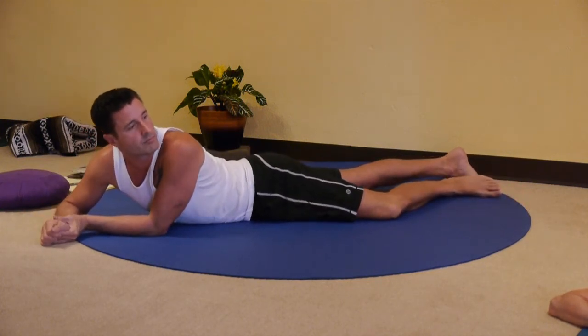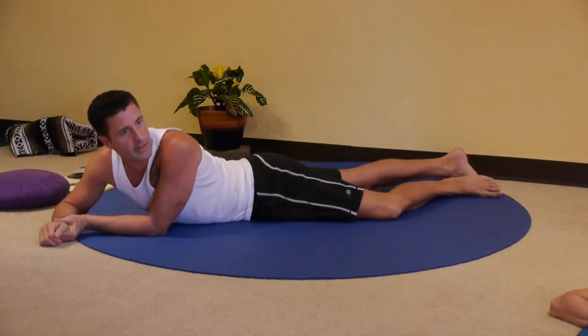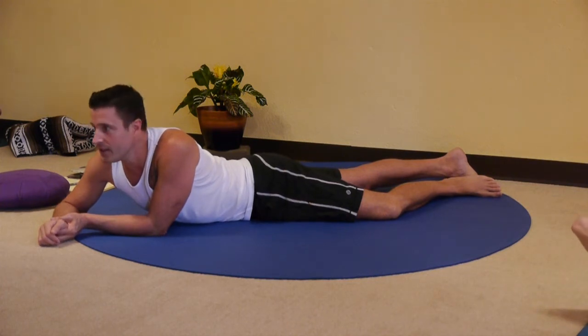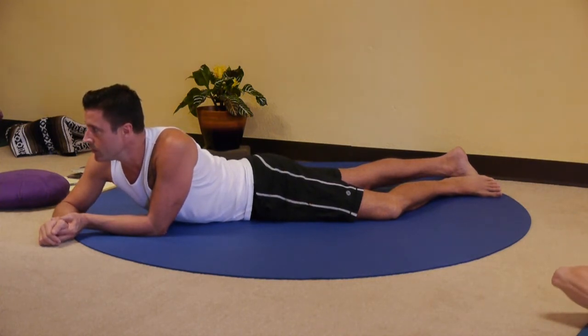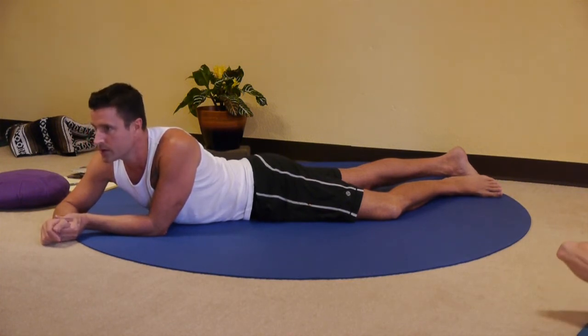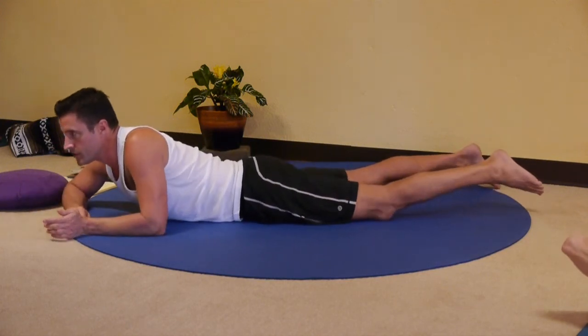Try it again. So the hand stays connected to the face. As best you can, relax the left shoulder and the left arm on the floor. It wants to creep in, to help. Can you feel that left shoulder wanting to help? Looks good. And then slowly release. I decided to put this one in the sequence because we haven't done much for the legs, but we will in the next class. So when you're ready to come down, let's switch sides.